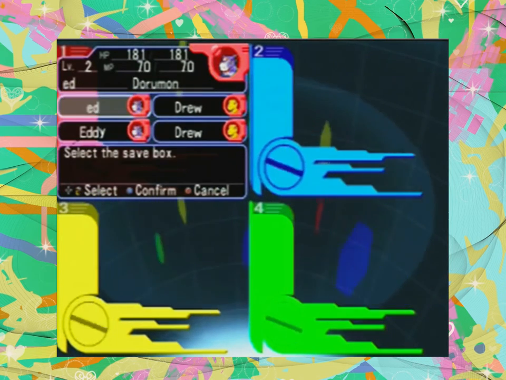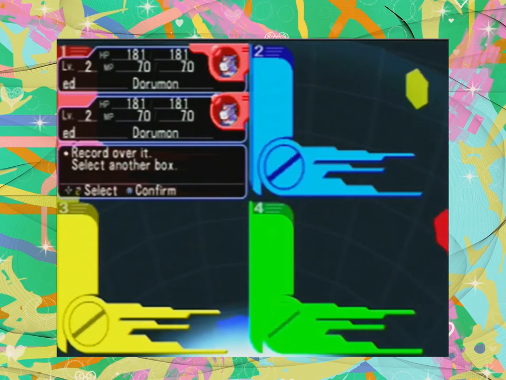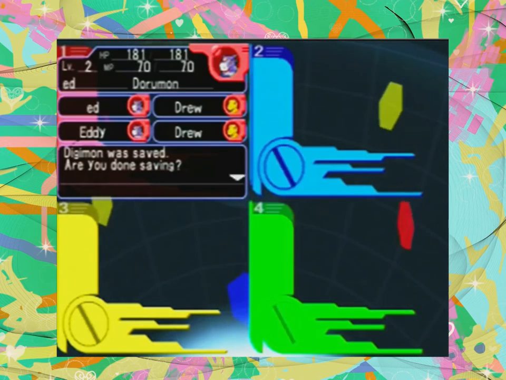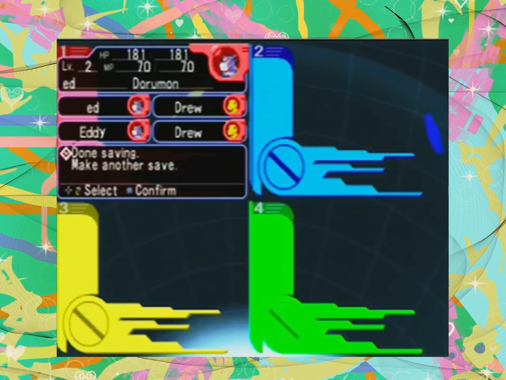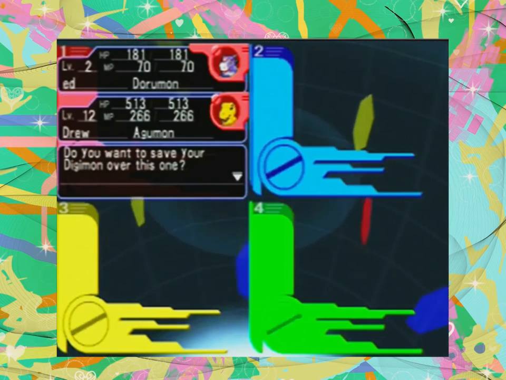Let's go ahead and make another save. Right over it. And make another save. And let's go ahead and save over that one.